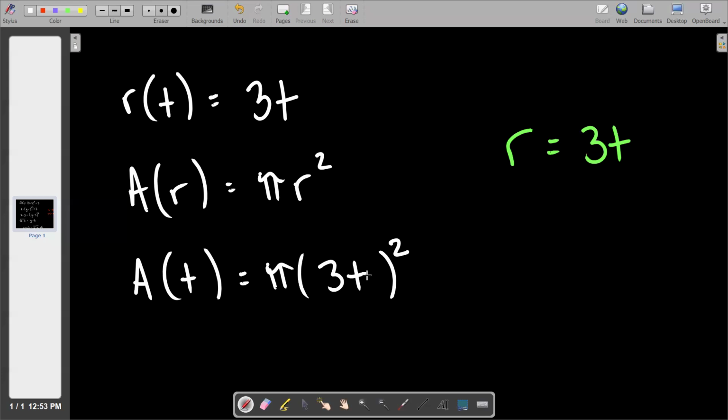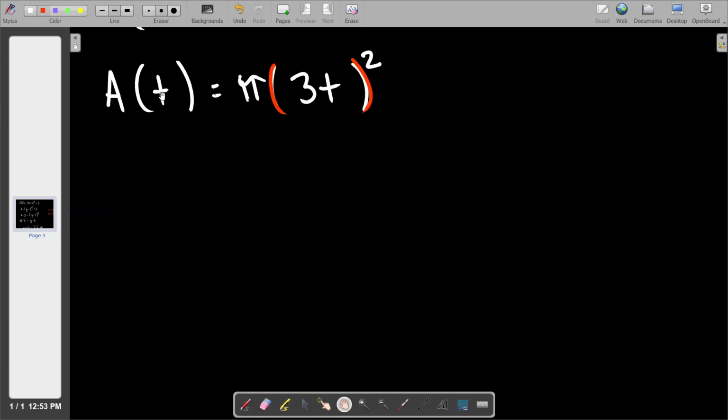Having said that, I'm sorry if you're lost. Don't worry, we'll practice more. What is the cleaned up and simplified version of A of t? It needs fixing. Let's start with the red parentheses. If we take the red parentheses and we square them, just focus on that part. What do we get? We get 9 and t squared.